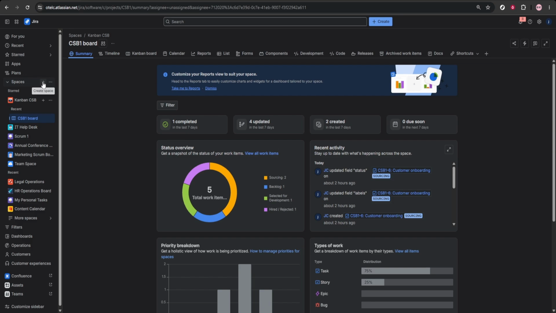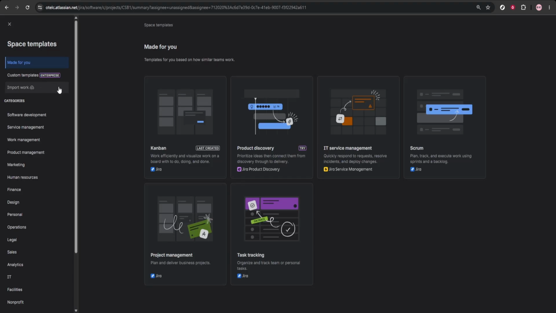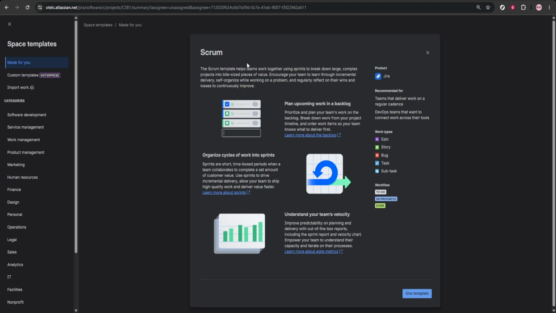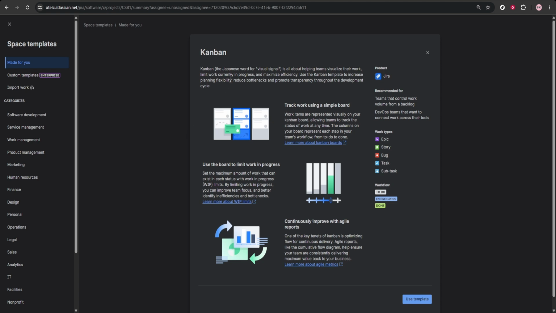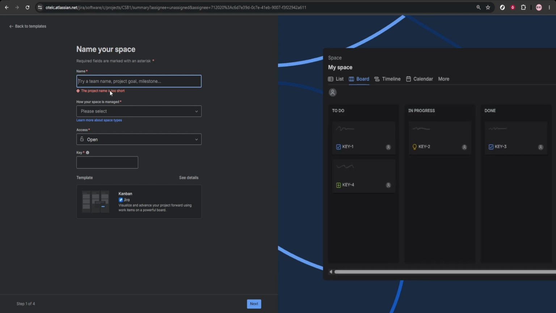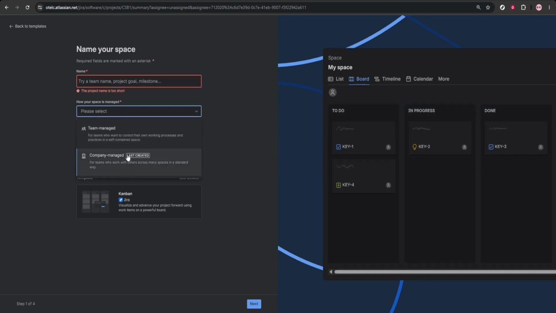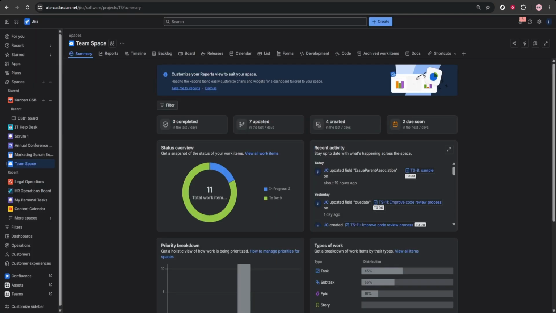First, create your Jira workspace. Start by signing up or logging in to Jira. Once you're in, click on Projects, then choose Create Project. Jira will ask you to select a template, and this is an important early decision. If your startup is focused on product development and planned cycles, Scrum is a strong option. If your team needs more flexibility and wants to move work continuously, Kanban may be a better fit. After that, give your project a clear name, something simple and descriptive like Startup Product, so everyone immediately knows what it's for.